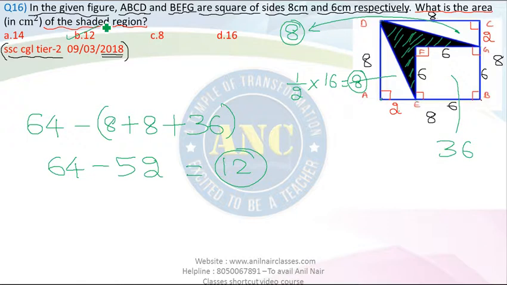With the diagram itself you can solve it, sir, and I am not joking. You can definitely cross check this question. It is a question which can be solved in 5 seconds, and you can see which year it was asked. It was asked in the year 2018, and now we are in 2019. Last year's March Tier 2 SSC CGL question.